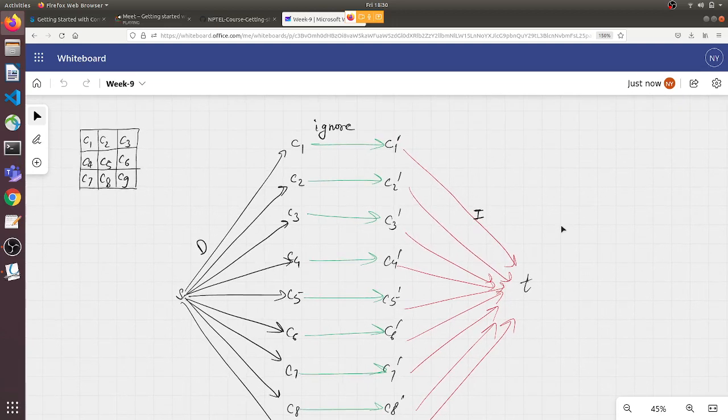Now what will happen if we find the min cut here? Again, what will be the weight of every edge, with what we have discussed right now, thinking in terms of losing? What will be the weight of the direct edges, indirect edges, and ignore edges?